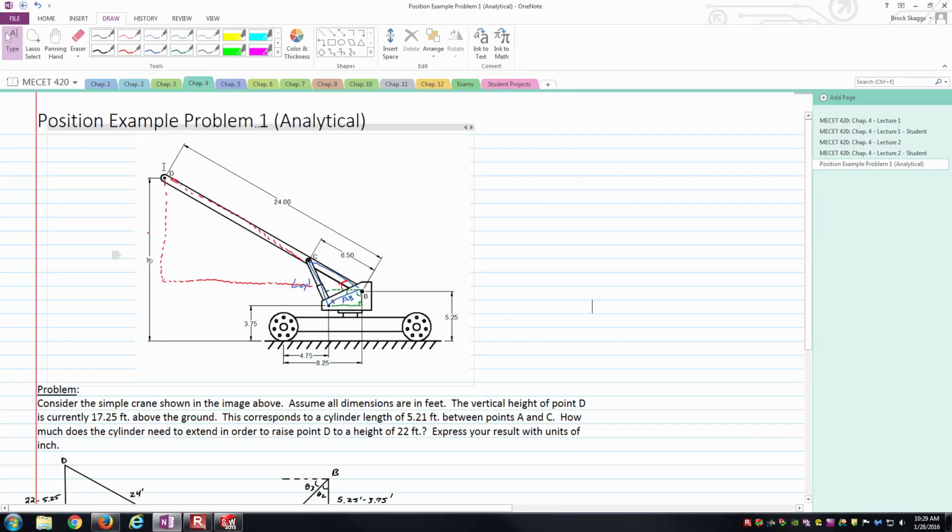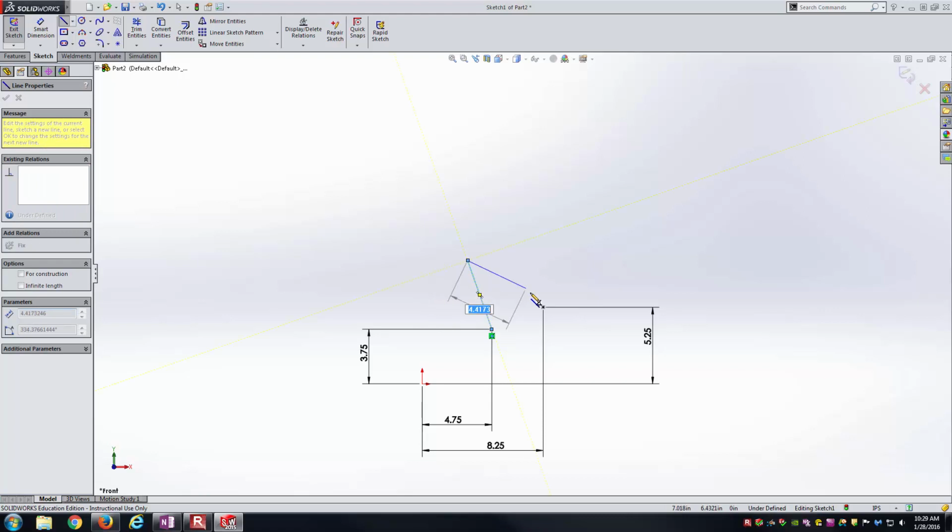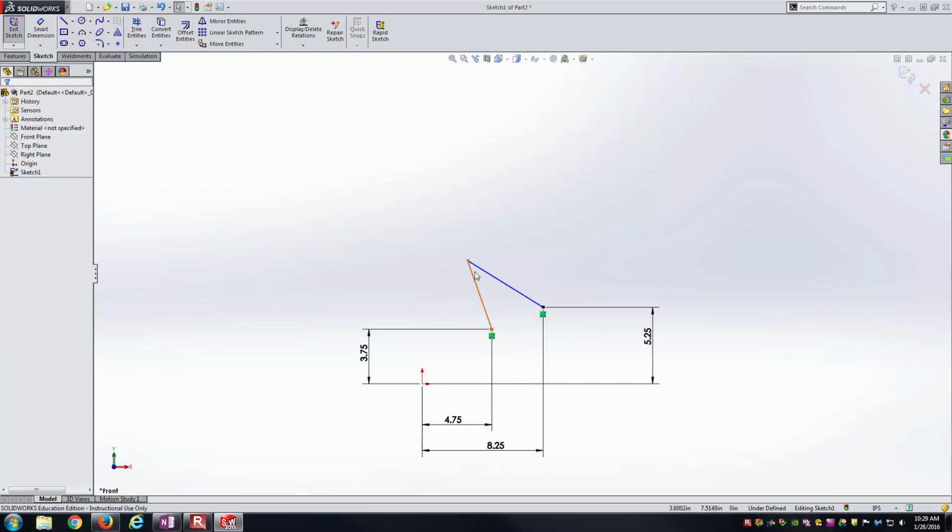How do we lay out the cylinder as well as the crane arm? The first thing I would do is look at the geometry between A, B, and C. We know that from B to C is going to be a length of 6.5, and between A and C in the initial configuration it'll be roughly 5.21. Since SolidWorks is nice and parametric, I can just draw this triangle that's forming here.